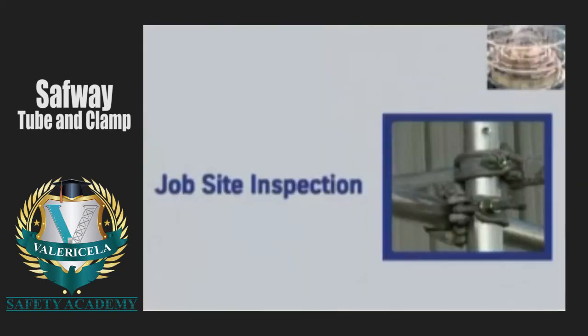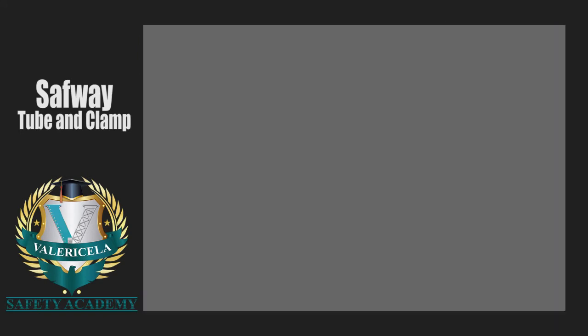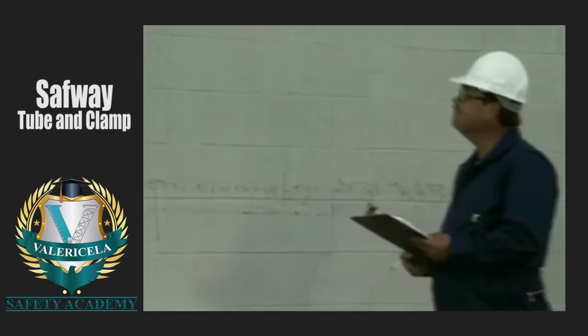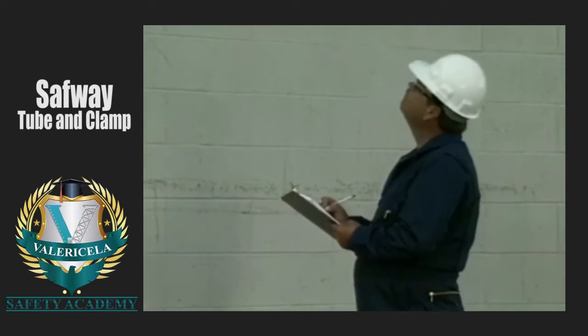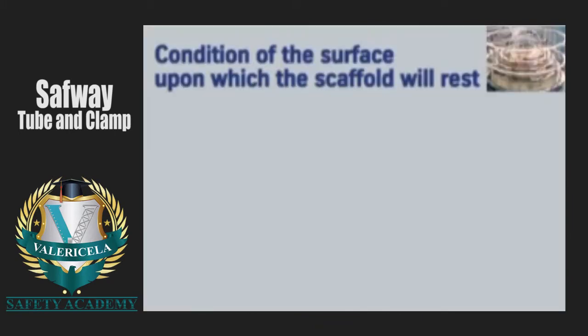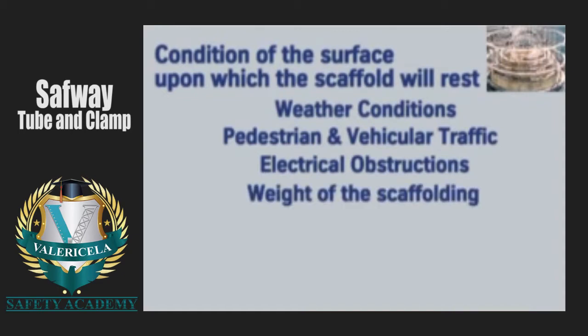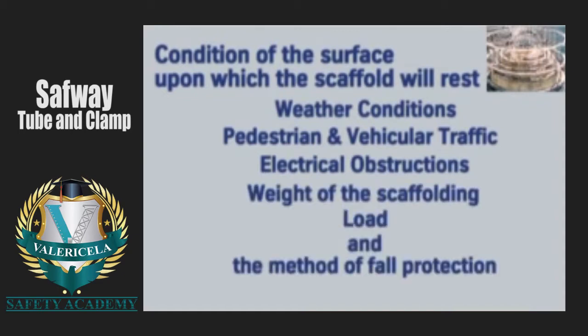Now that you have seen the basic building blocks of tube and clamp scaffolding, let's look at some of the points covered in the job site inspection. To begin with, the person who inspects the job site must be qualified to do so. That's because the information gathered will be used to determine the scaffold requirements. At a minimum, the investigation should include the type and condition of the surface upon which the scaffold will rest, weather conditions during the erection and while the scaffold is in use, likelihood of pedestrian and vehicular traffic, overhead and electrical obstructions, the weight of the scaffold plus the load to be put on it, and the method of fall protection best suited to erect the scaffold.